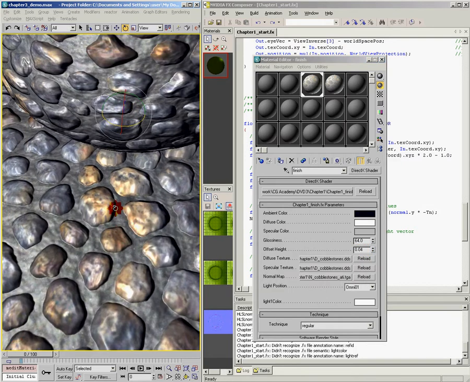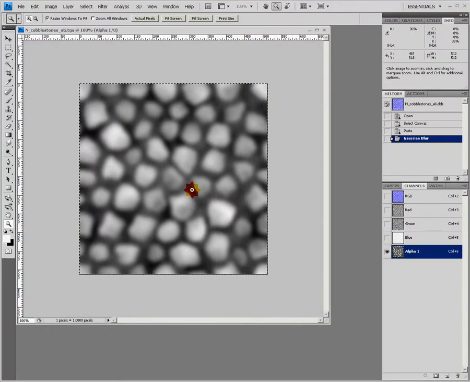Now, before we get into the shader code, I want to give a quick demonstration of the requirements for offset mapping. The first thing that you need is a height map. And a height map is a black and white image. I'll pull up Photoshop here just to show you what that looks like. It's a black and white image that defines the areas that are high, that are white, and the areas that are low, that are black.